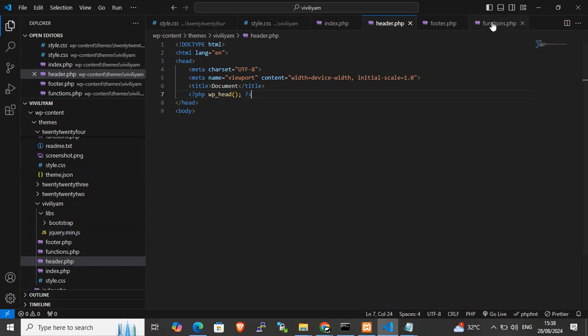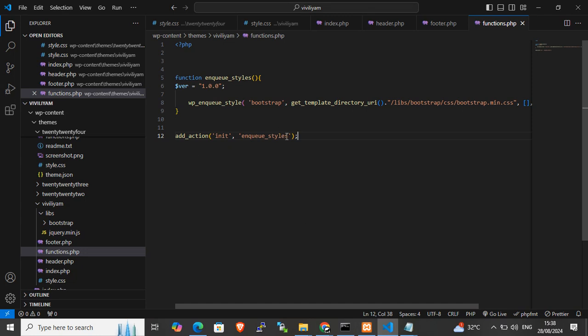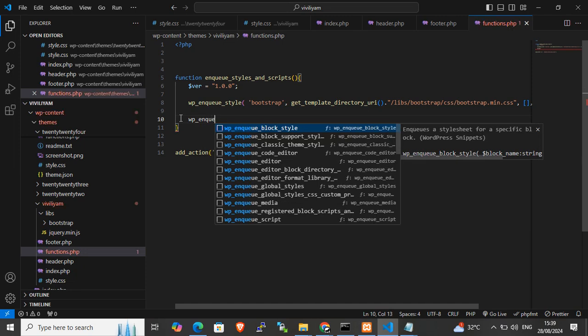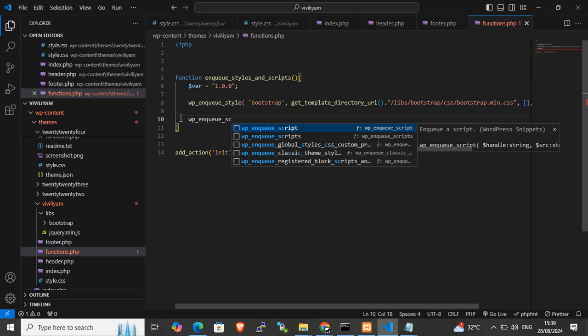Let's go to the functions and add one more thing here. Enqueue styles and scripts. Let's change the name of the function to enqueue styles and scripts. I am keeping everything in one single function. Instead of enqueue style, I need to go for wp_enqueue_script.